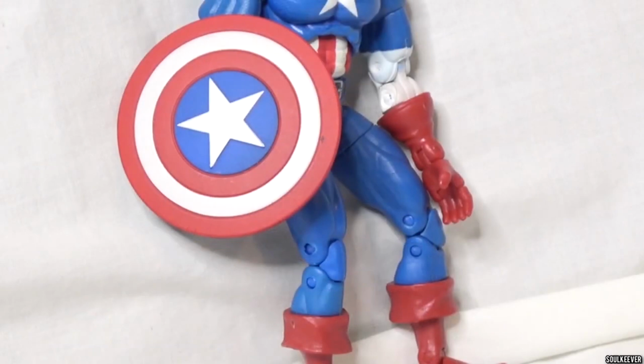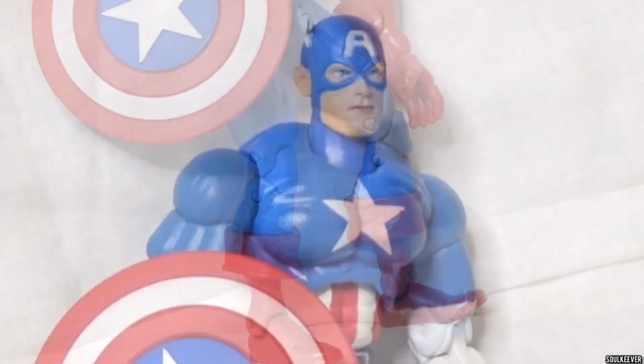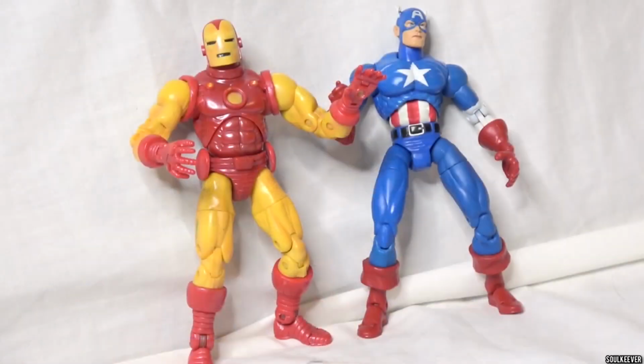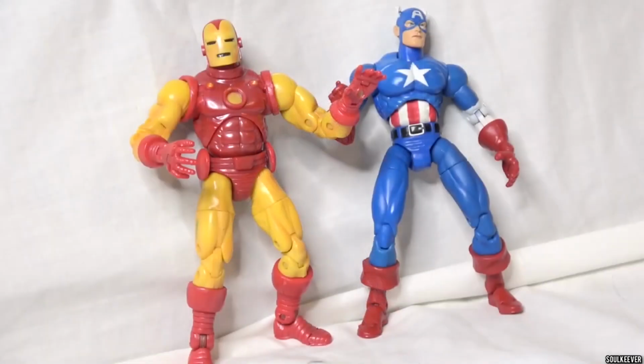And much like Iron Man, the red plastic on him looks kind of bare. I'm not sure that I really see all that much detail in the red plastics. I might be missing something here, but I don't think so. And the blues don't really look like they've got much paint detail on them either. So it's kind of bare bones in that regard, but again, he looks very much like he was pulled from a comic book, so he still looks good even if there isn't a heck of a lot of detail on him.